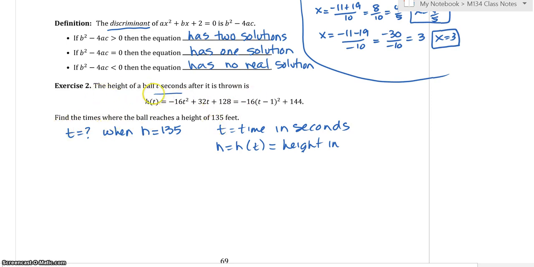It doesn't really say. Find the height of the ball t seconds after it's thrown is this formula. Find the times of the ball when height reaches 135 feet. So let's assume that it's in feet, but they should have said in there the height in feet. Okay, so what I'm going to do is I know, again, I don't know what this is, but I know this is 135. So I'm going to plug in a 135 in for my h, and I'm going to solve. I'm going to put in my first one because I'm going to use the quadratic formula since that's what we've been practicing.